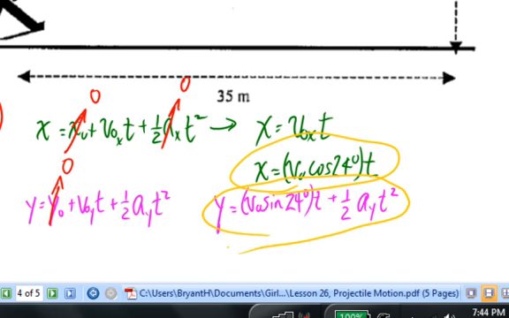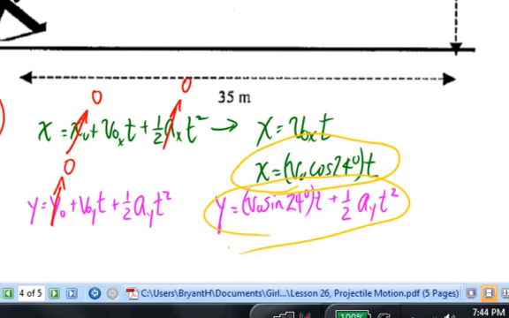Now they're not easy equations. I claim that I can substitute one equation in for the other and solve that equation for V0. I could solve the x equation for t and substitute that into the y equation. It will be an ugly looking equation, but I can do it. Or I could pull out my handy TI-89 calculator and use TI solve to figure these things out. I'm going to do it both ways and try to illustrate it.